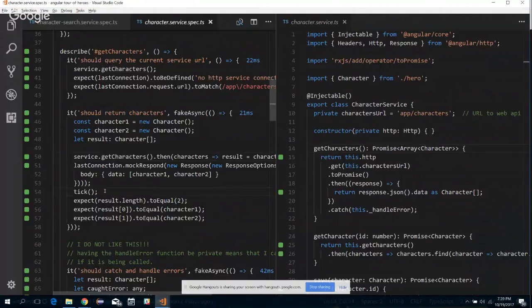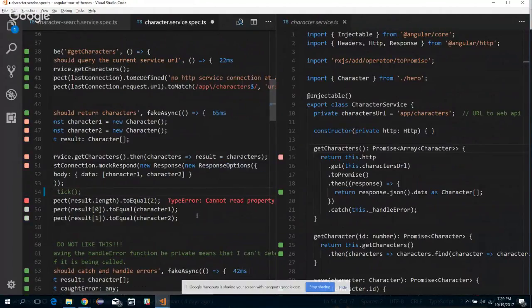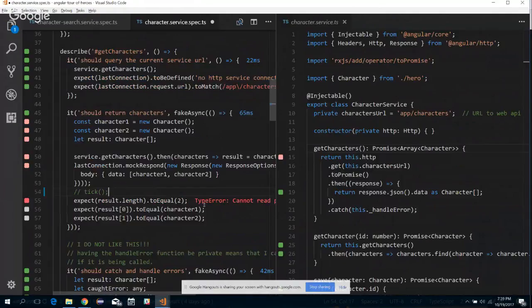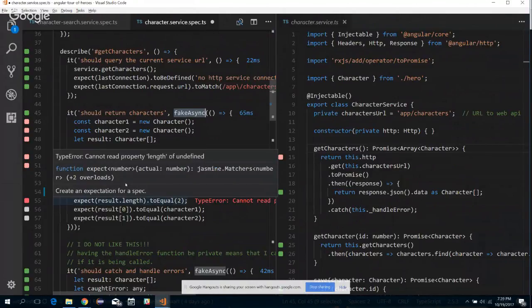So if we comment out that tick function, we'll see that our tests start failing. Cannot read property length of undefined. Because we are using fakeAsync, it turns this into really a synchronous bit of functionality here. And so we need to actually dictate what the flow is.